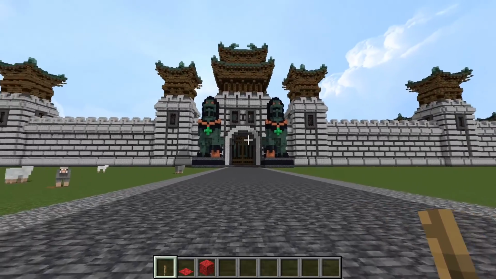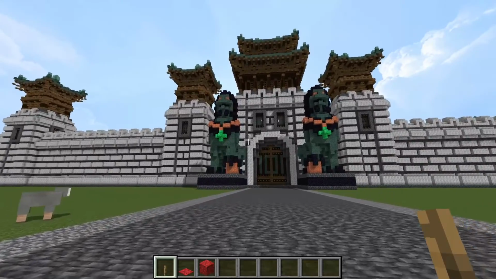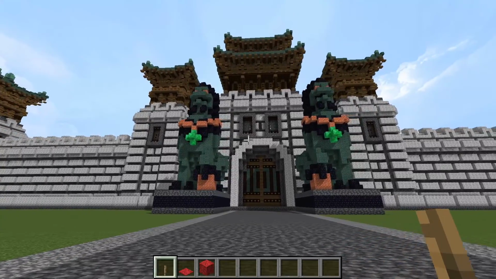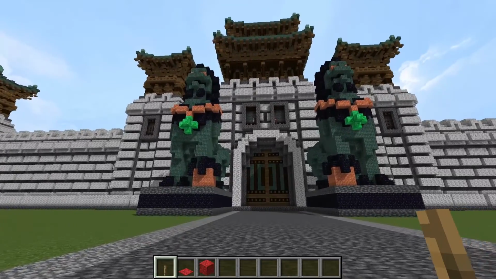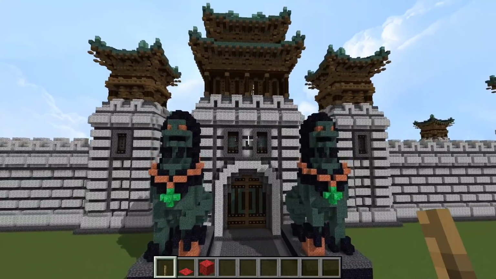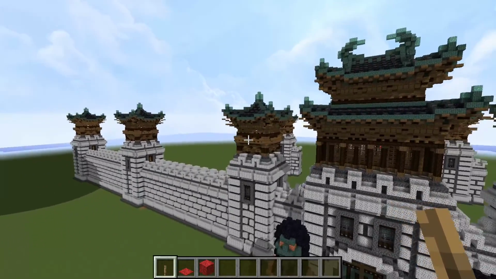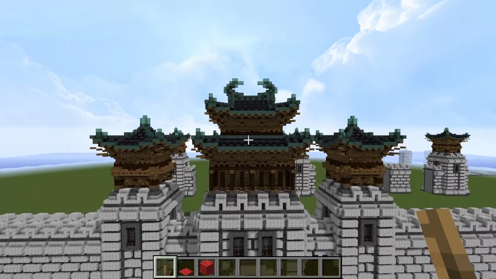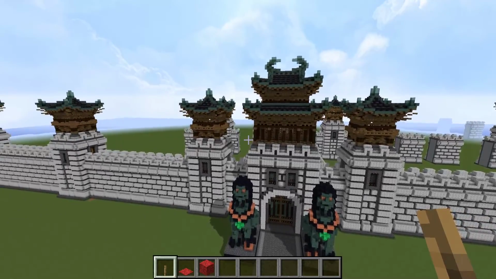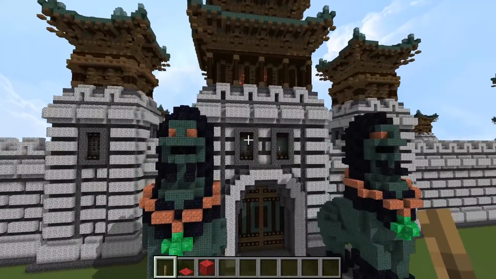I have a couple of Asian themed lions on either side of the wall here. These already have their own tutorials, by the way, the Asian lion sculptures. So if you want to go ahead and put those up, you can. Of course, we have a nice big gatehouse here in our wall. And at the top here, we of course have the ornamental Chinese Asian-style curvy roofs and everything on top of that as well. So let's take a closer look at some of these.